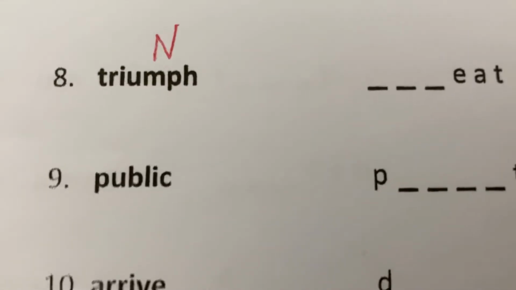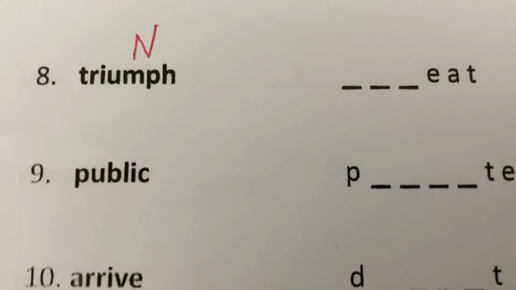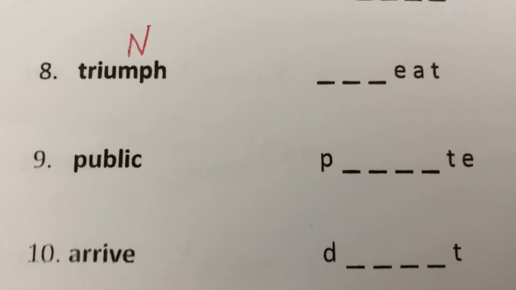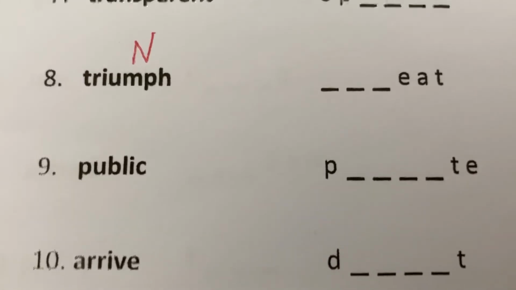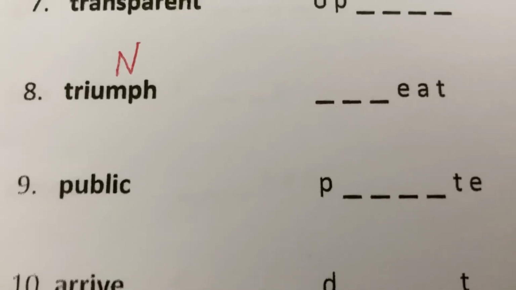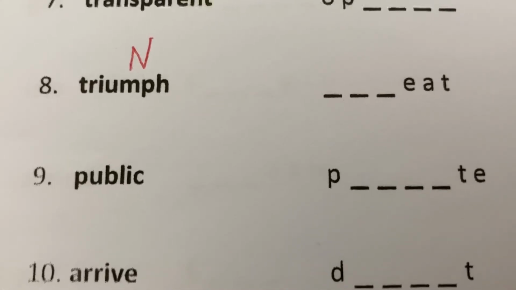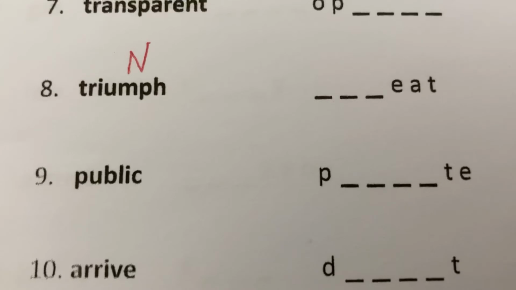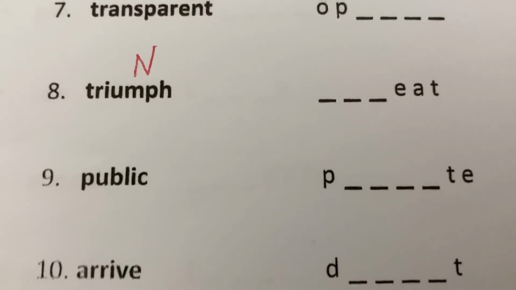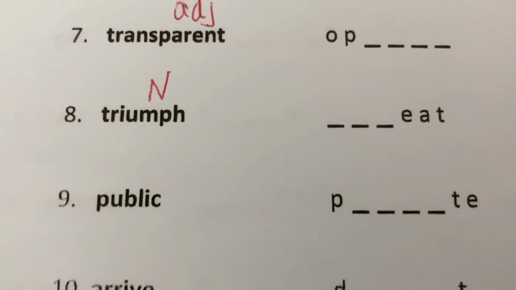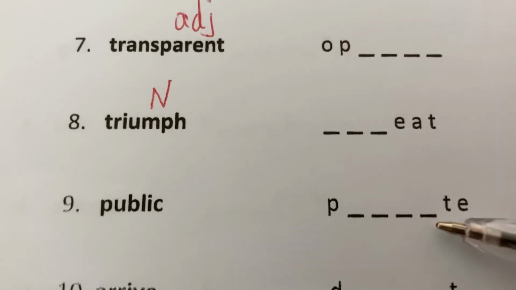Okay, let's have a look at number 9. Number 9 says public. What does the word public mean? Public means something that is in open view, something that everybody knows about. For instance, a YouTube channel or a YouTube video might be public, or it might be the opposite of public, which is the antonym. I'm not going to tell you what it is. I hope you can work it out.